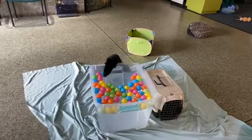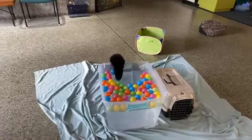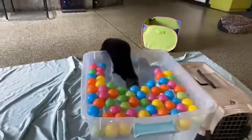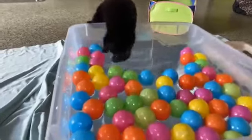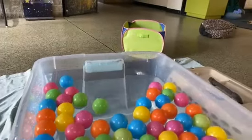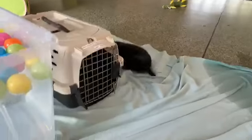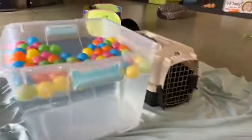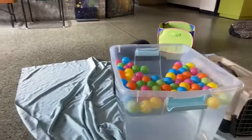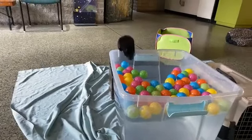Ellie, age 8, wants to know what her favorite food is. Her favorite food, I would have to say, are mice. She loves to eat mice. It's a really good protein source for her, as well as it's good for training and enrichment and things like that. So we can almost hide them in things, and then she can go ahead and look for them and dig them out.